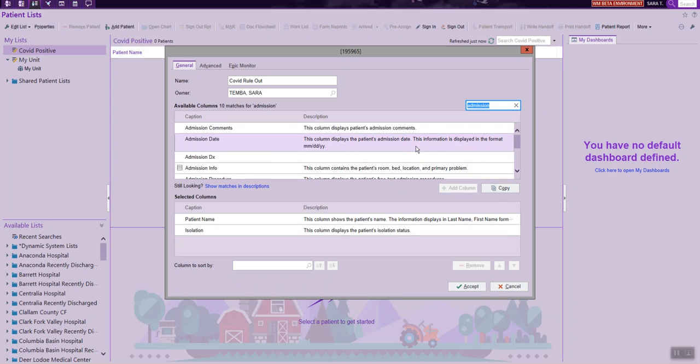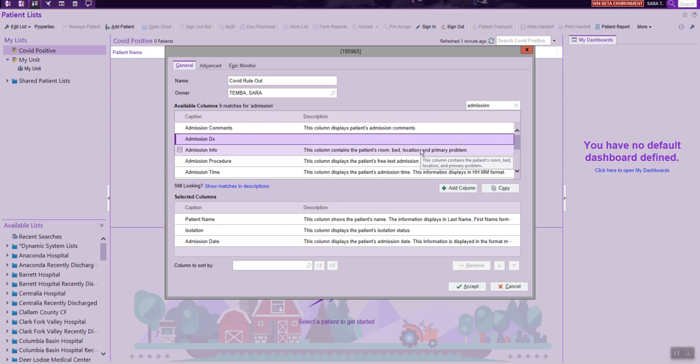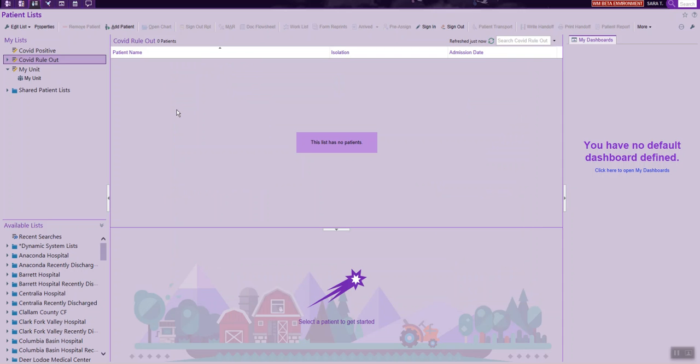And like I said, there's a lot of these columns you can put in whatever you desire, but I'm just putting these three for the example. So I'm going to hit accept here. So now you have the COVID positive and the COVID rule out lists.